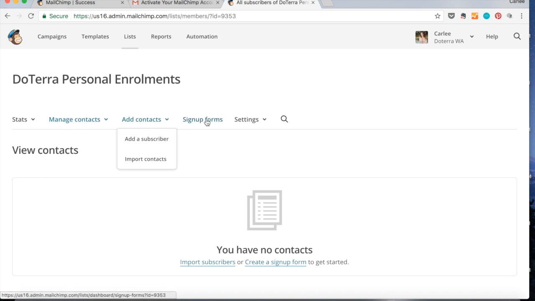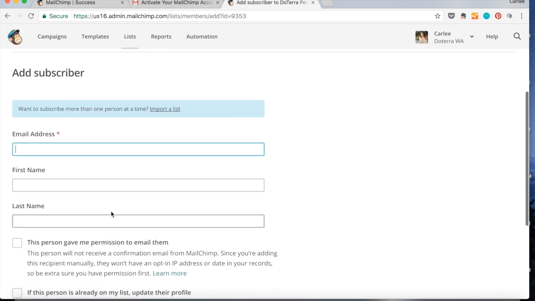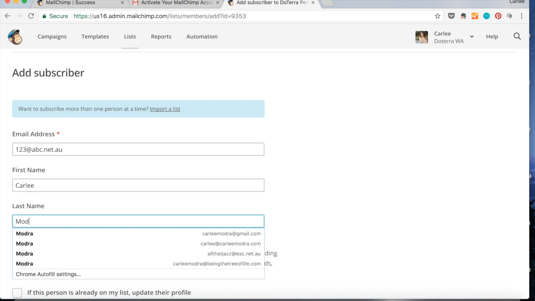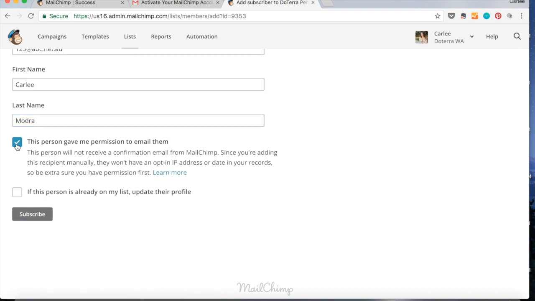So you can also do sign up forms. The other way you do it is you can either import contacts or you just add a subscriber. This is the easiest, the simplest way, where you'll just add in their email address and their name. And then you just say, has this person given you permission?